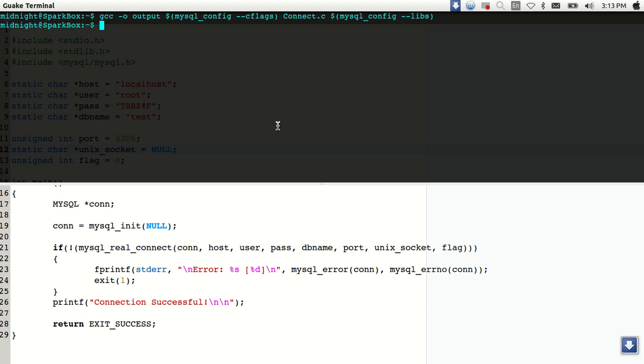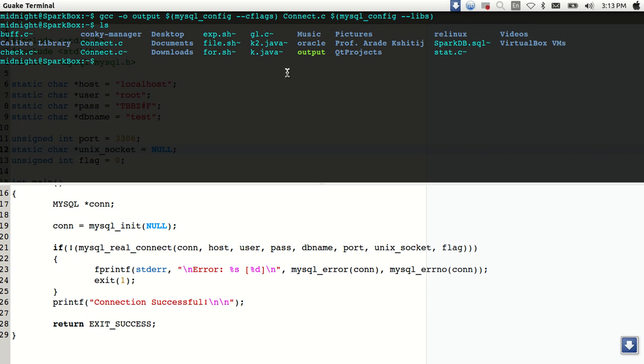If we hit enter, it compiles successfully. If we look here, a binary is created with the name output as we defined. So let's run that output.